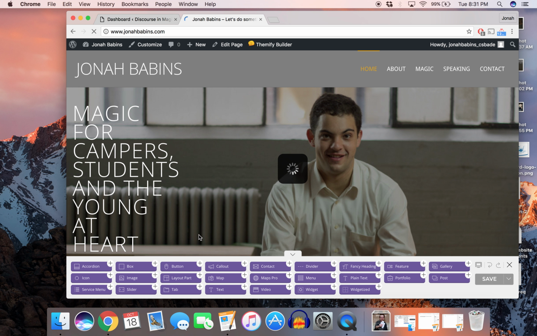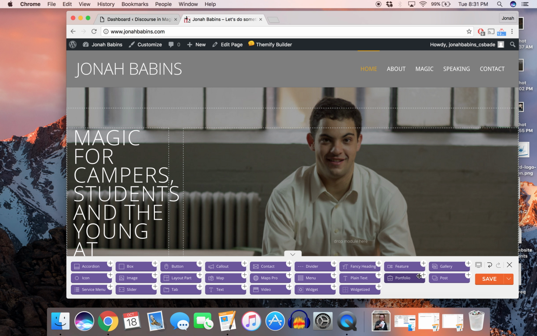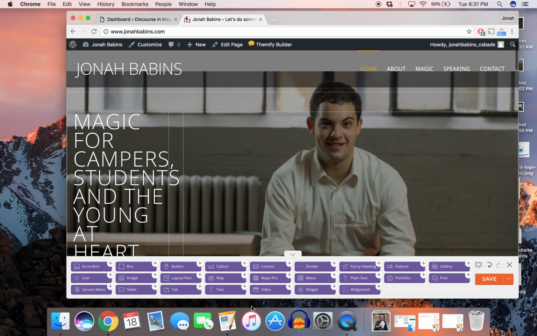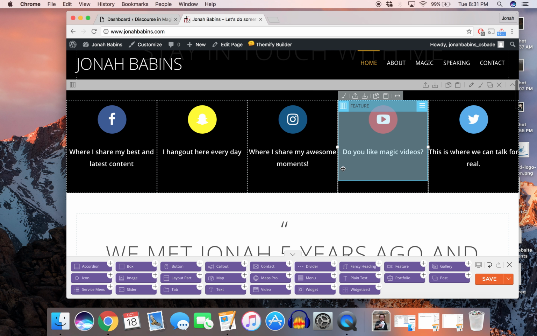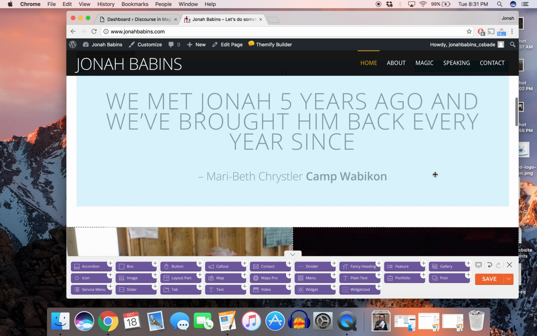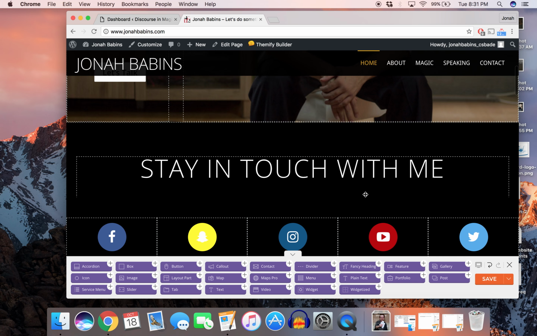And these at the bottom are all the different things that I can use on the website that already exist. So an accordion, which is when you put something in, it spreads out and it shrinks back. A button, the contact form, the call out. You can put maps in, you can put text, you can put a portfolio thing if you've got some projects. There's videos, or you could just embed it in the text. There's regular text, tabs, sliders, icons, everything. And you can see that everything here is editable, and everything I created. So this is just an example.